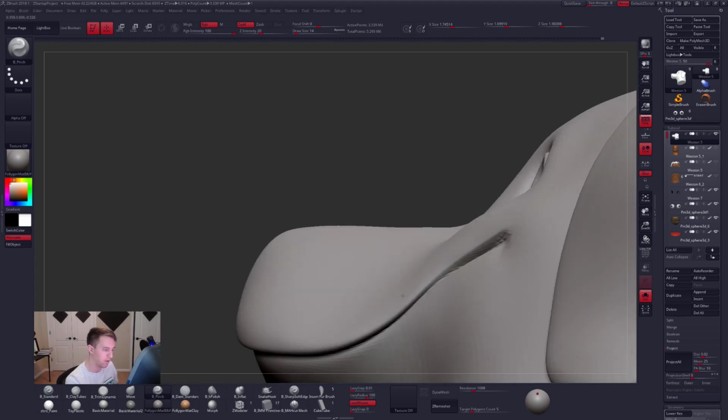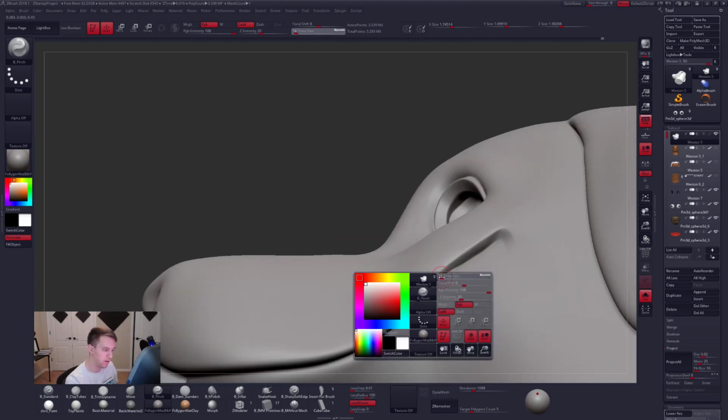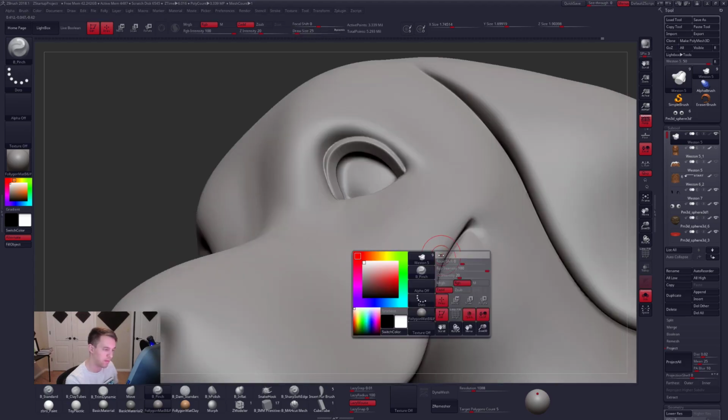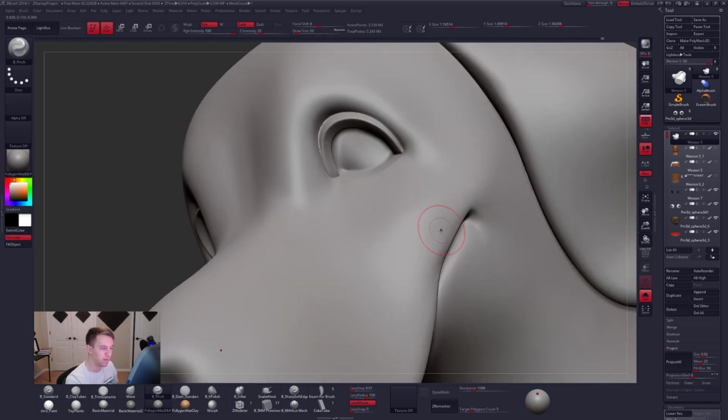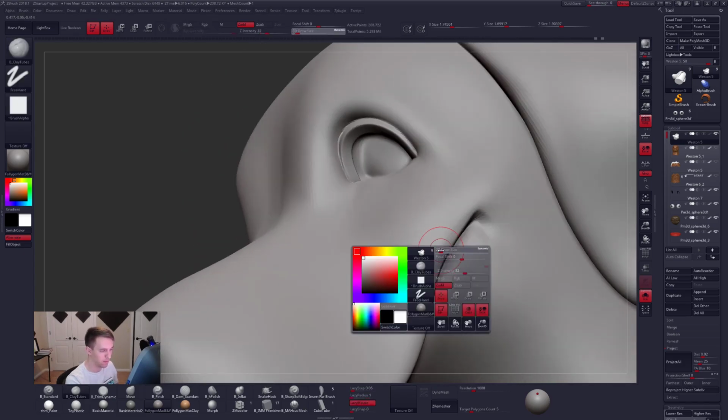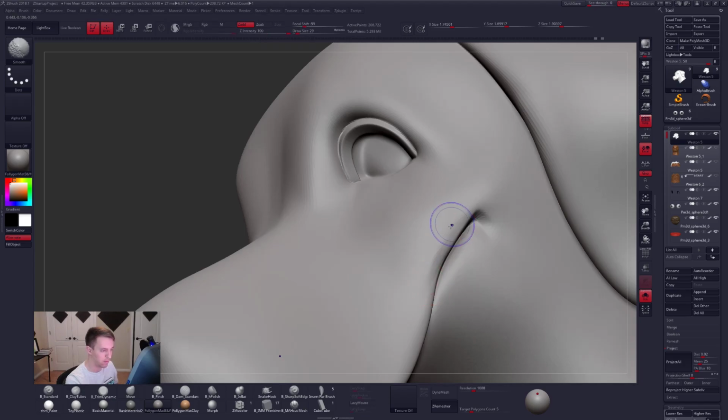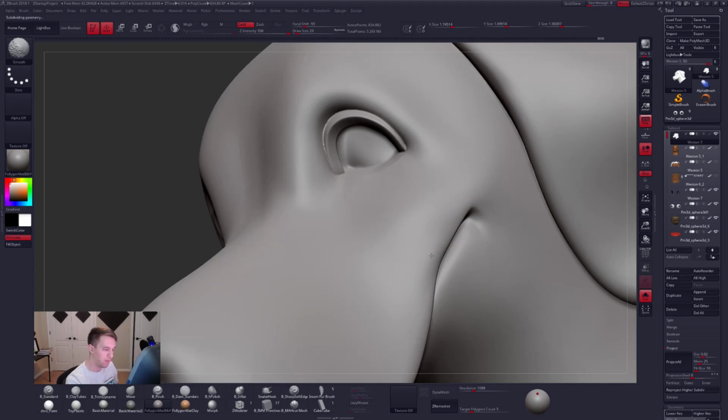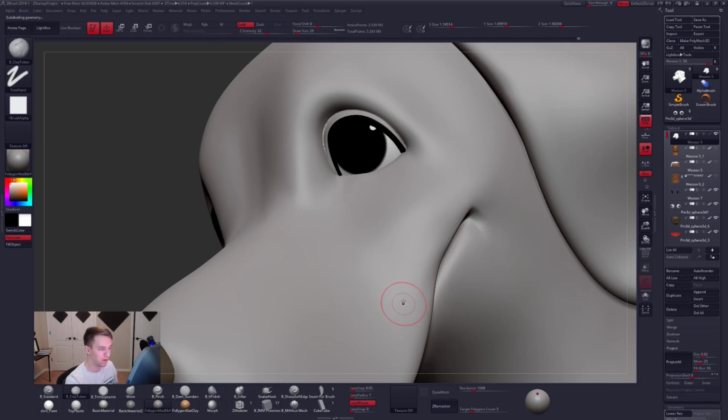Let's just make sure all that's nice and clean. I might want to soften that transition around our lid as well. Let's take a look here.